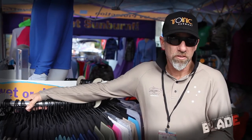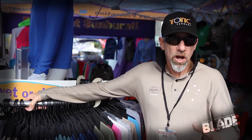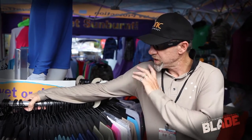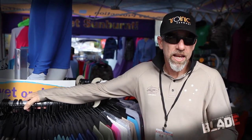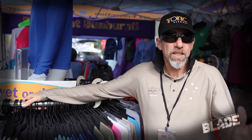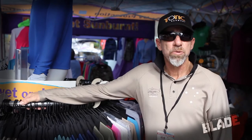Every roll is certified by the Australian Government. So you know that whether it's your mum, your dad, your grandma, or your little one — once they've got the shirt covering their body, they cannot get burnt. They're also wet or dry, so you can boat, fish, canoe, kayak, jump in and out of the water. They dry in 10 to 12 minutes.